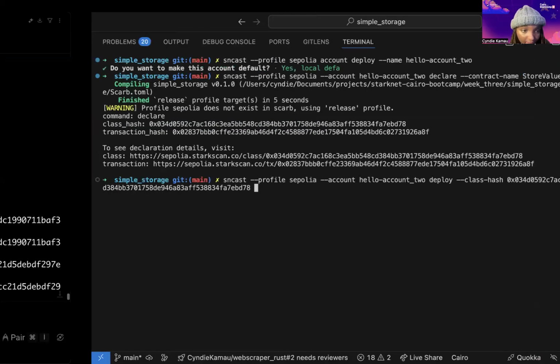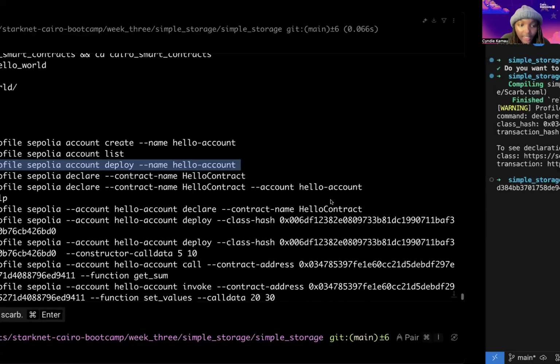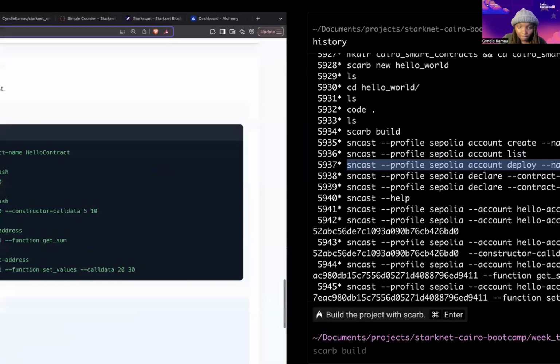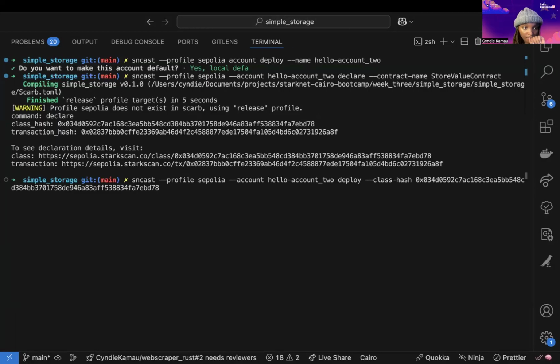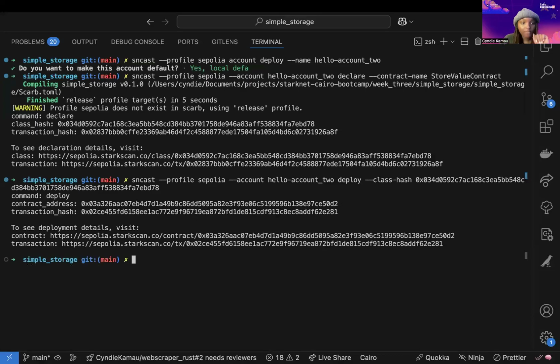Yeah, let me just see, I haven't forgotten anything. Yeah, we're good. And we've deployed our smart contract. So let me just share these commands again.